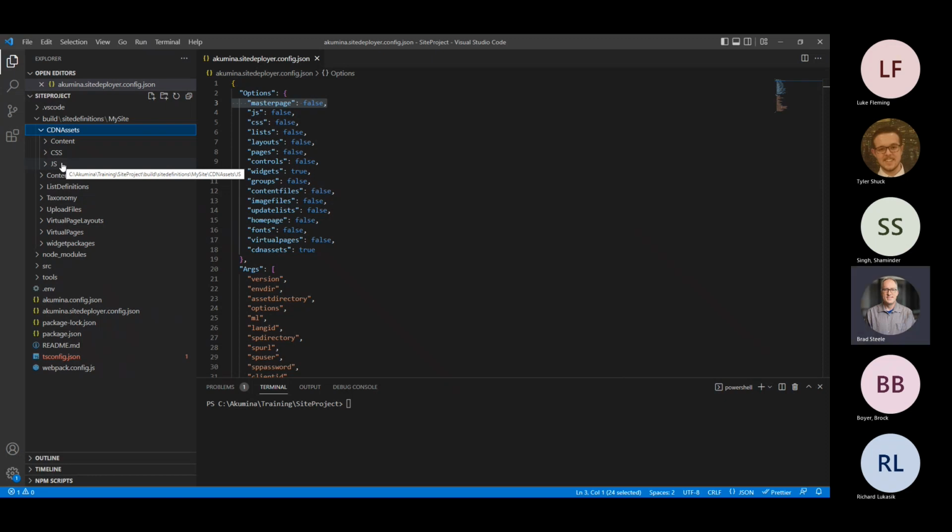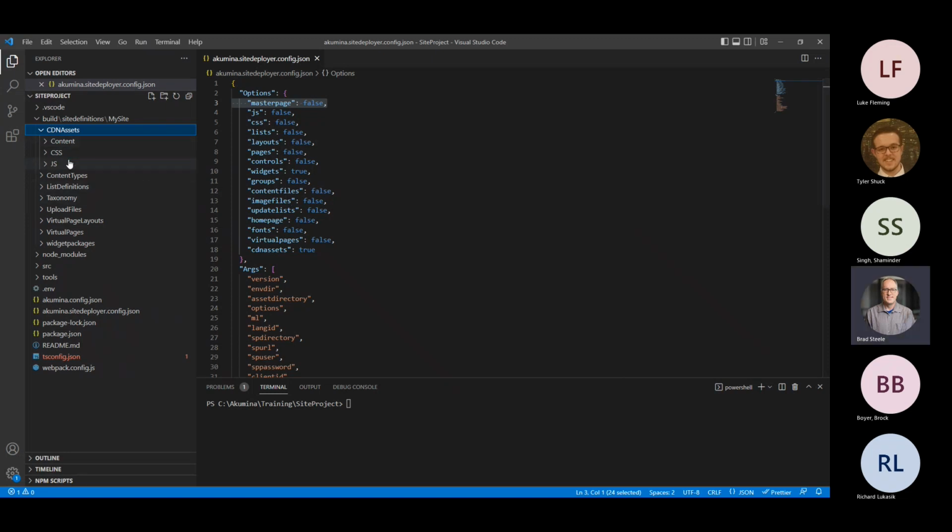If you were not working with headless, but instead wanted to deploy out to SharePoint, instead of a folder called CDN assets, you'll want to call it branding. And then for branding, the JS step will deploy that folder. The CSS step will deploy that folder. Content files will deploy that folder.